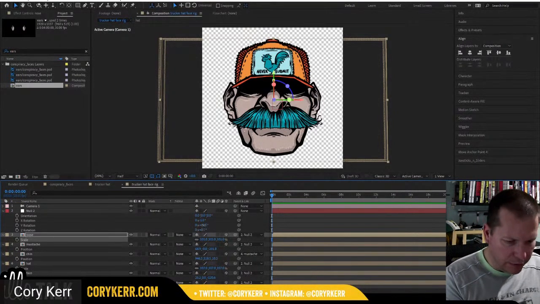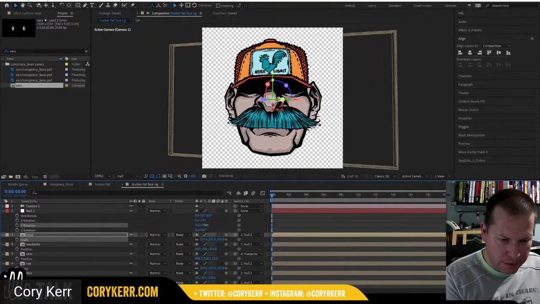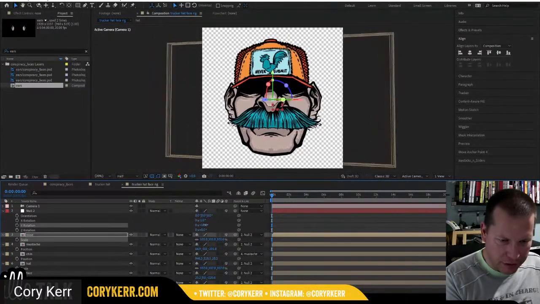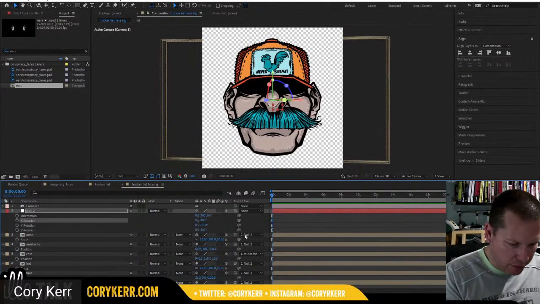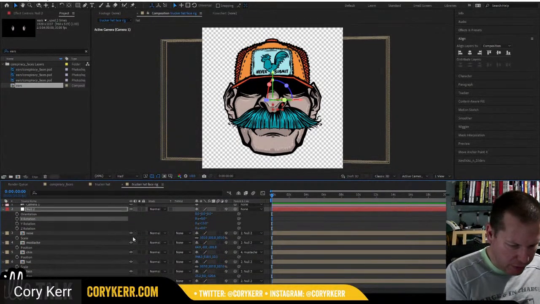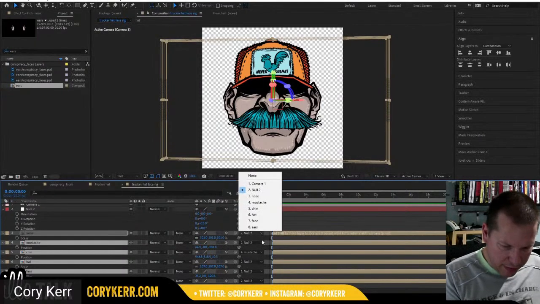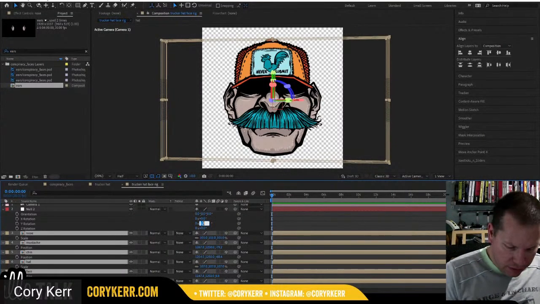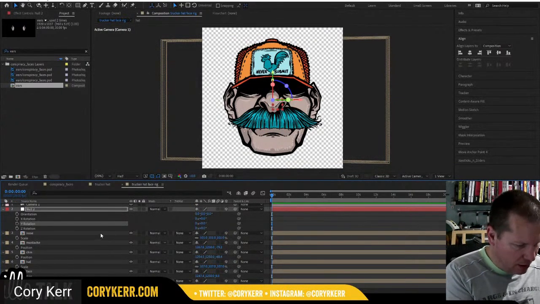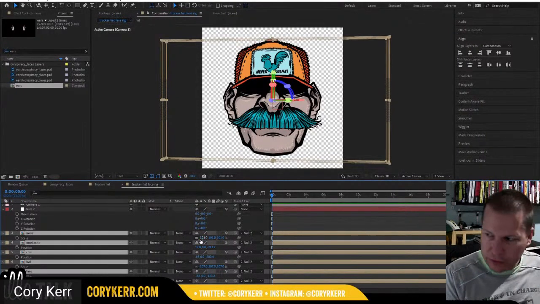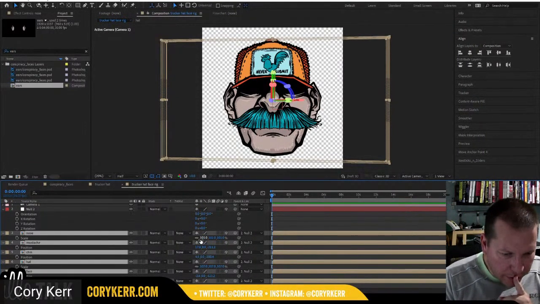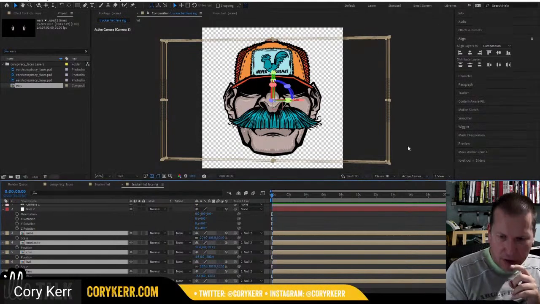Okay, now let's try the rotation. Just enough. I don't want it to move too much anyway, so that's okay there. The hat looks kind of strange. We'll fix that in a minute. Okay, cool. All right, so this at zero. I'm going to take these all off the null so I can put the null at zero rotation when I link them. So it's gone none. And then let's put this at zero. And then let's grab these guys and pick up the null. Okay, so now everything's zeroed out. Cool. Okay. So here comes the fun part.